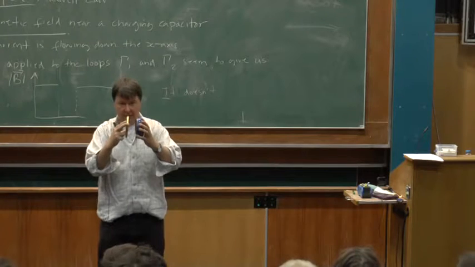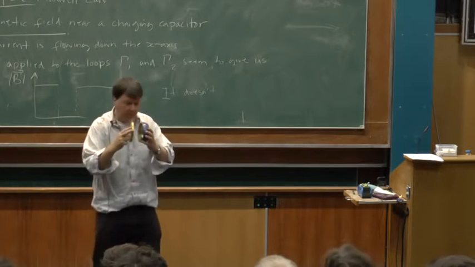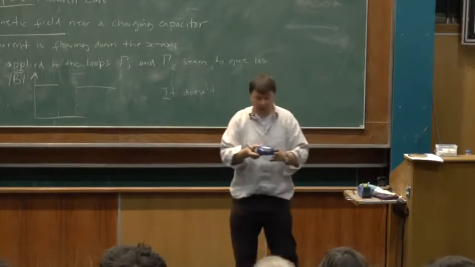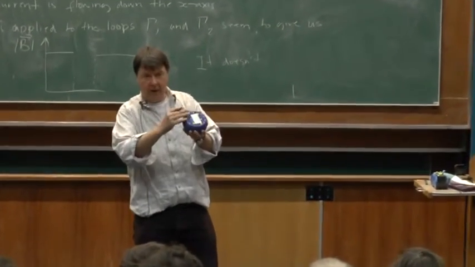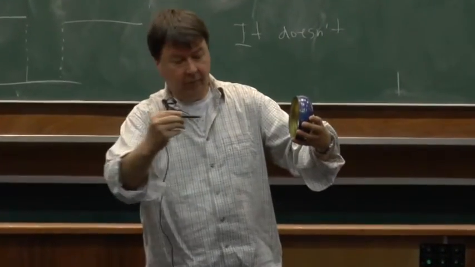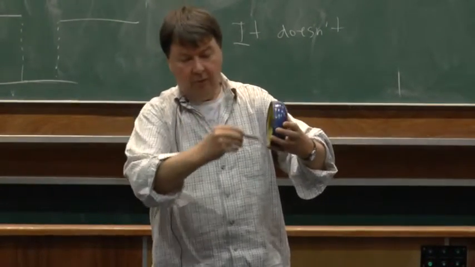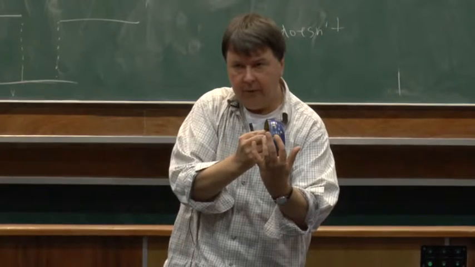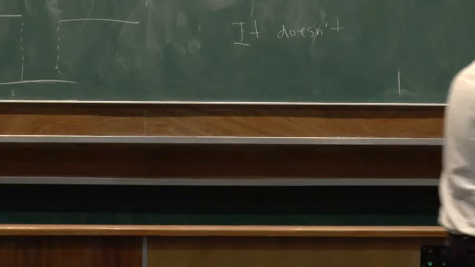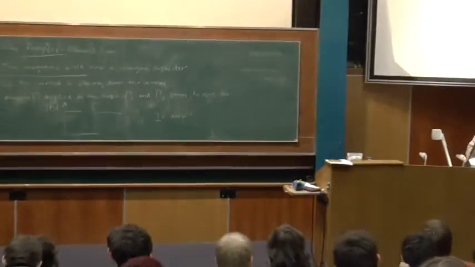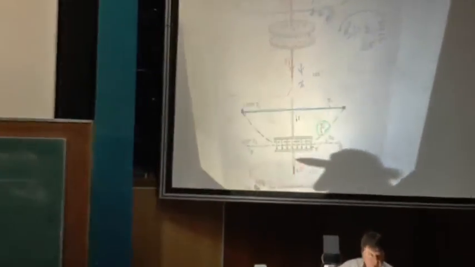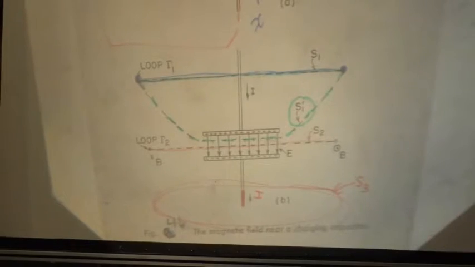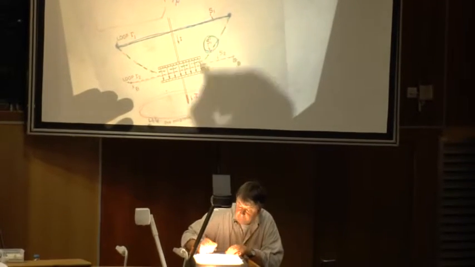So the flux through any surface bounded by this loop is not just the flat surface bounded by the loop. Remember, Stokes' theorem will apply. I can always make this surface locally flat at any point. Now you see the current is flowing into here, and I make my surface a bowl so that the curved part goes round in between the capacitor plates. There's no current flowing through the bowl-shaped surface at all, because the capacitor plate stops here. So through the bowl surface, there's no current whatsoever going through this S1.